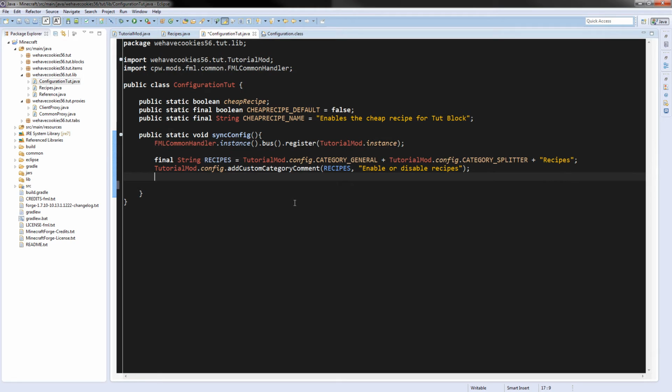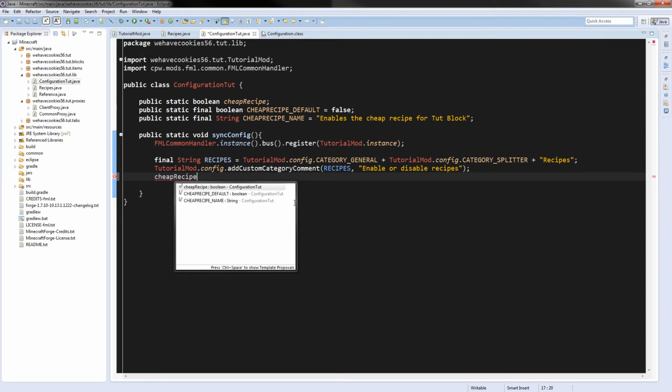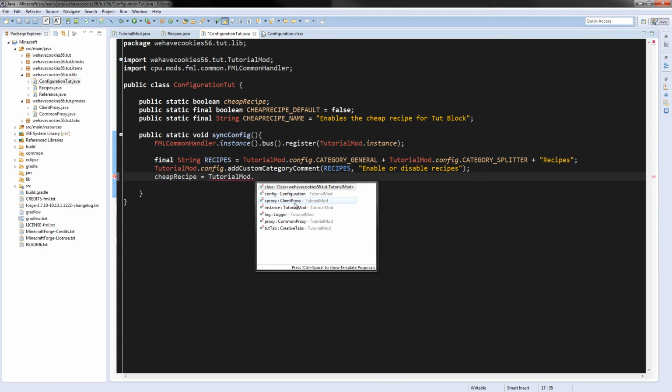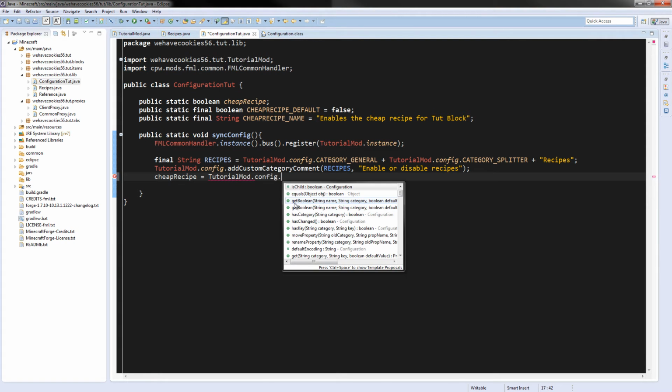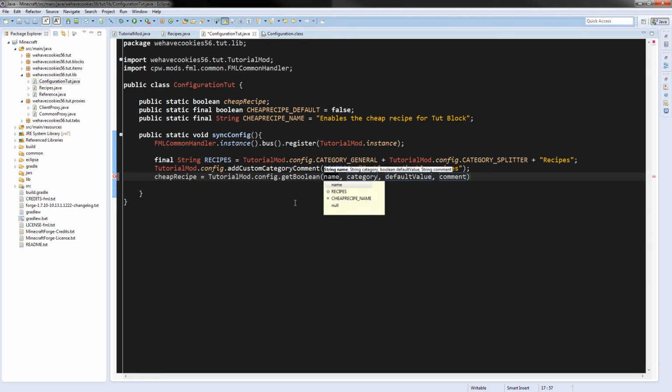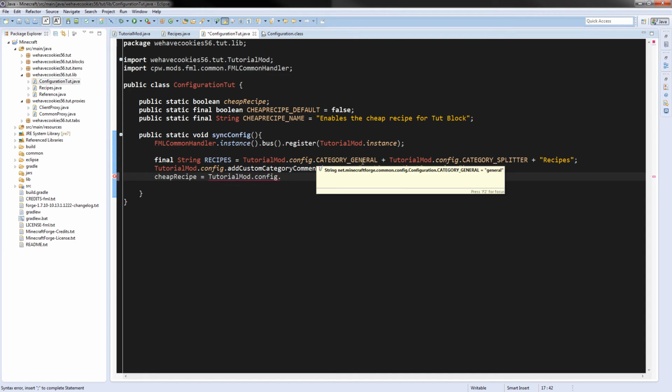So now we want to do cheap recipe equals TutorialMod.tutConfig.get. Just get. You can actually do get boolean, but I like doing it my way. Actually we will do this, but we'll do .get first.